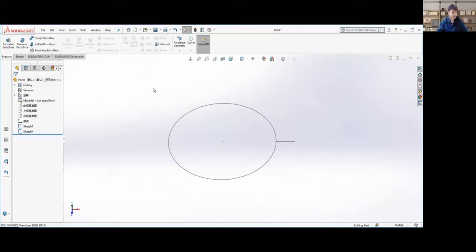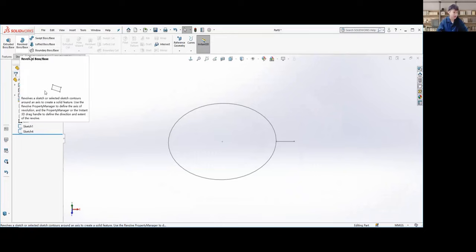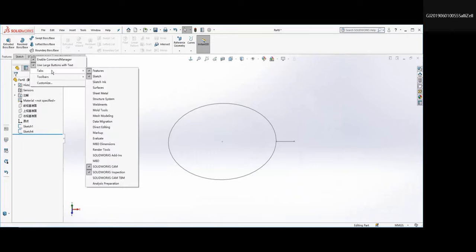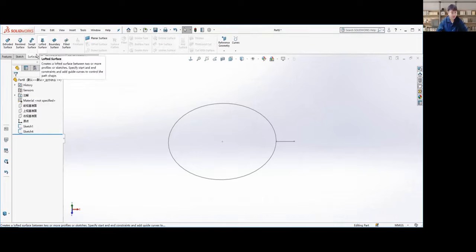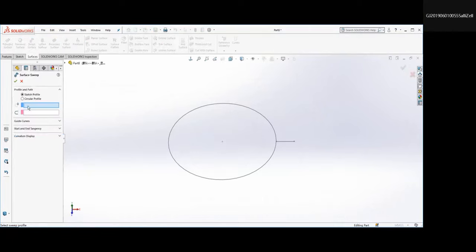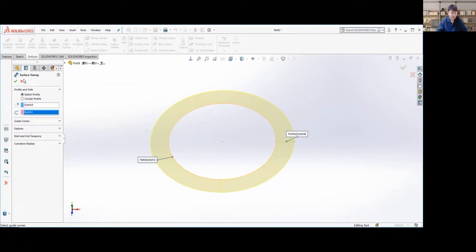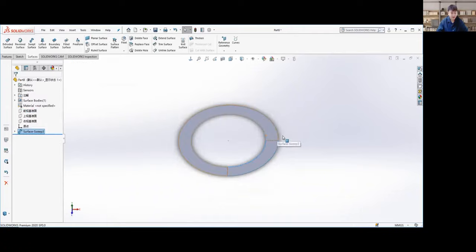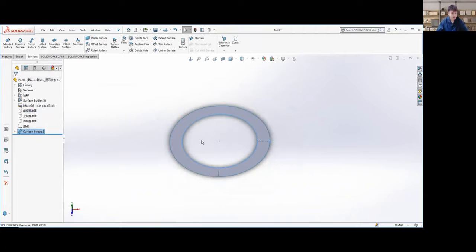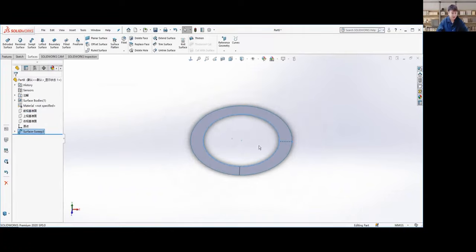If you don't have the surface function right here, just right click your mouse. I got it. And you just set the tabs right here and here the surface. See that? Yes, so it's working now. Okay, that's good. All right. So first one, select the line. And second one, select this circle. Quite easy, I think. All right. So now you got the ring, but it's not what I want, right?